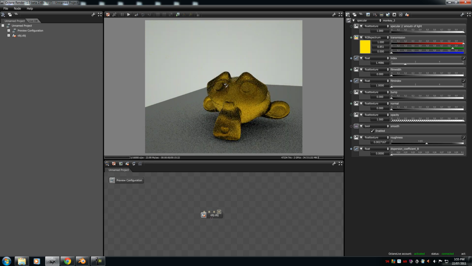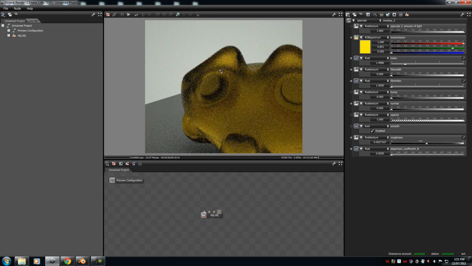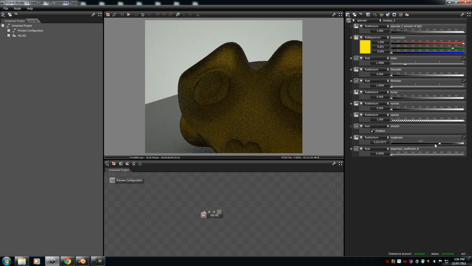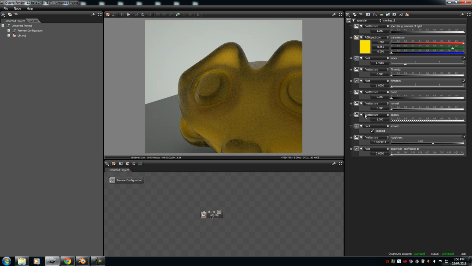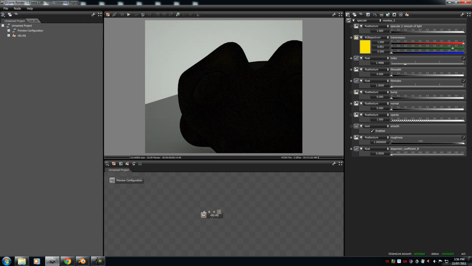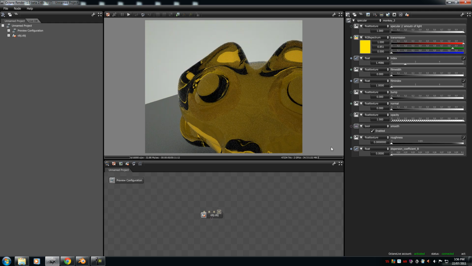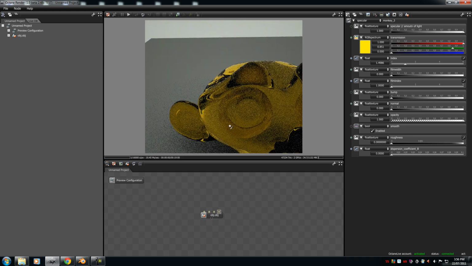It blurs the index and the specularity out. Right there, it's totally visible, totally clear. If I put that up, it gets much blurrier. It's kind of a translucent material if you look at it, and fully black, so no light is being passed through, and that's roughness.